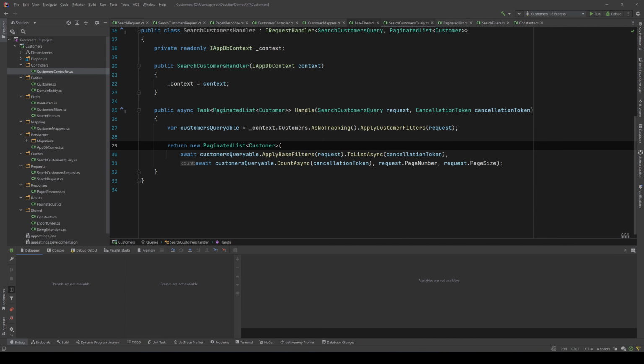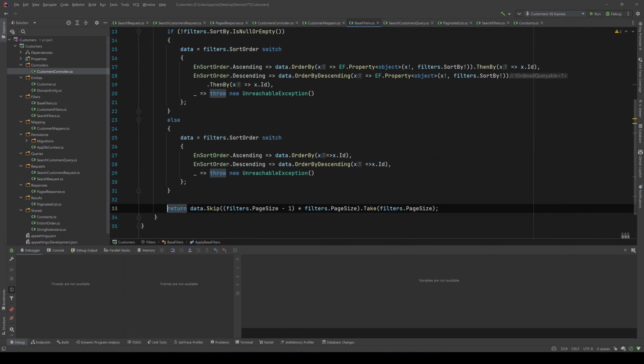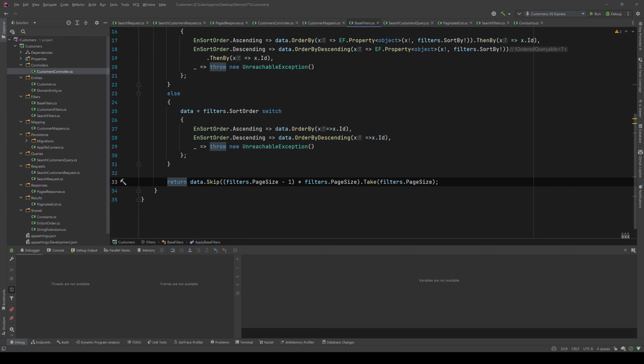And okay, in our base filters, in the skip, instead of the page number, we set the page size, so that would be filters page number minus 1 times the filters dot page size for the skipping.